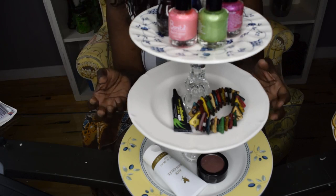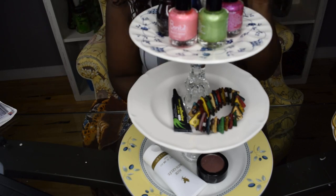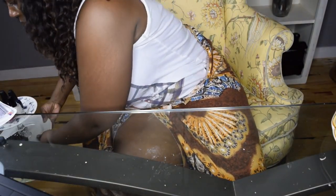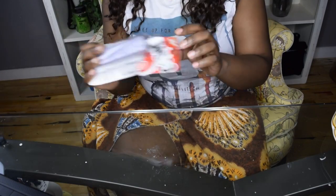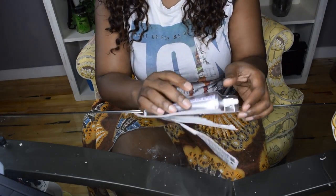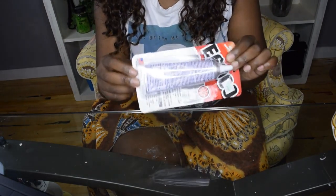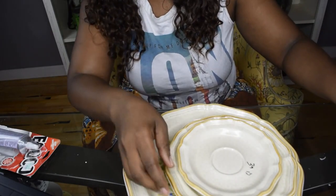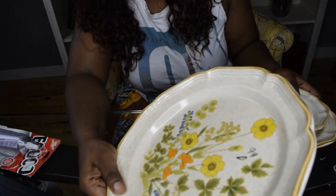This would be a good way to keep things looking organized and pretty. So without further ado, let's get started. Literally, you could do this with everything from the dollar store. What I have here is just some glue — some E6000, which is just all-purpose glue. Gorilla glue would work perfectly too. I just had some lying around because I do a lot of crafts. What I did was get three plates because I wanted the tiered look — I got mine from the thrift store.